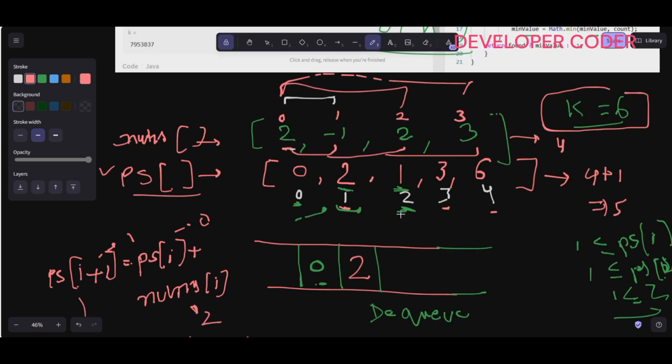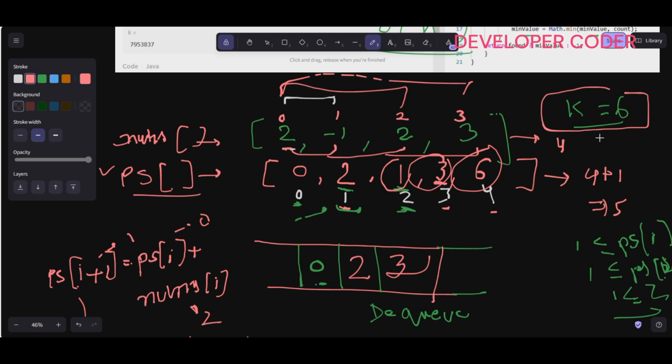Okay, now after that I move here. So I see that the prefix sum at this index is 3. Is 3 greater than or equal to 6? No, so this is not. And then after that I will see the prefix sum at this index is 3, and this is greater than the prefix sum at the previous index. So here I'm adding 3. Okay, this is done. Now in the end I will see that the prefix sum at this index is 6, and 6 is greater than or equal to k.